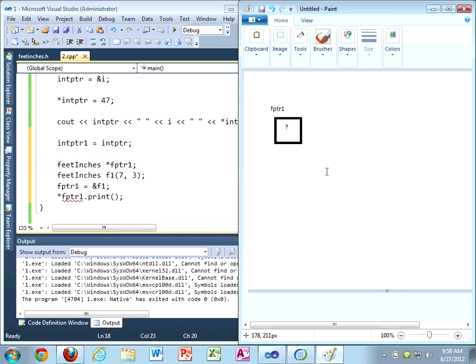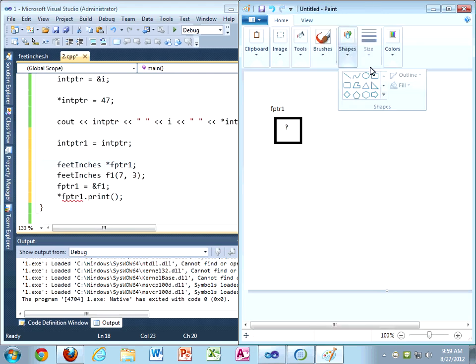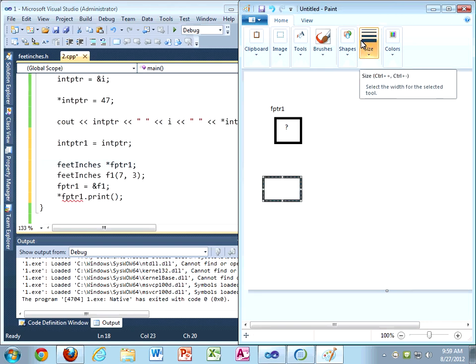Okay, then I'm declaring a feet inches object, so down here I'm going to have a feet inches object. Feet inches objects have 2 parts, right?